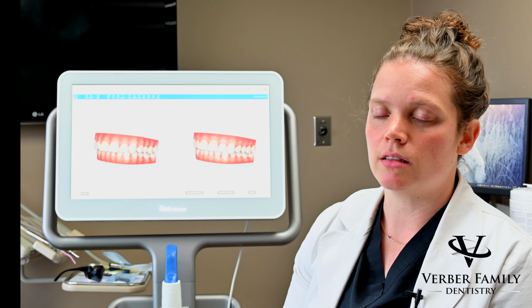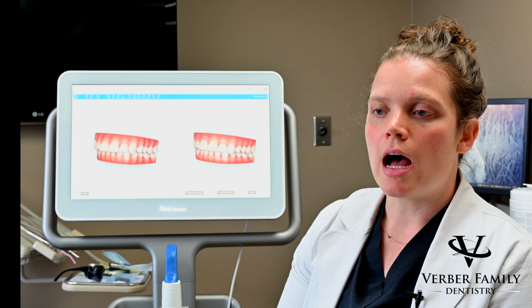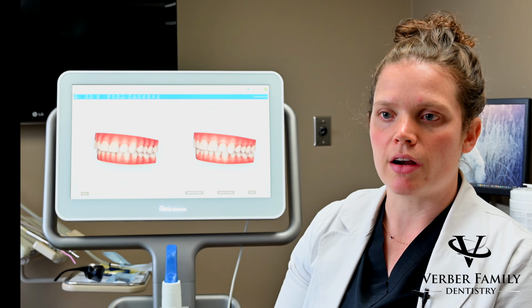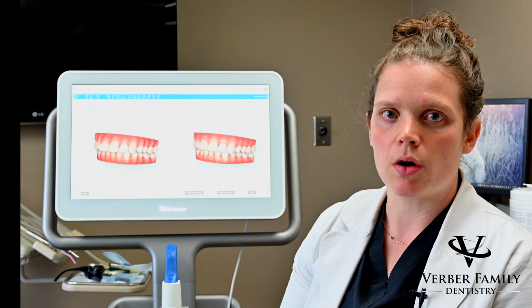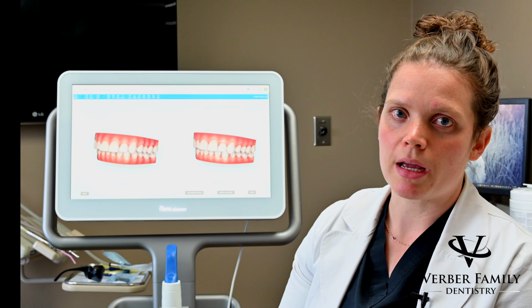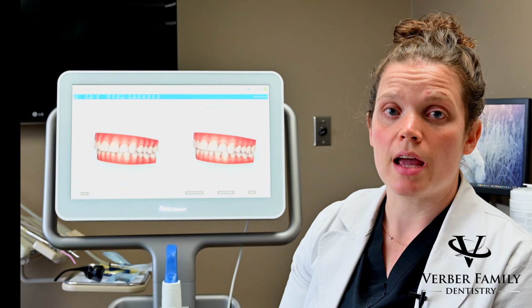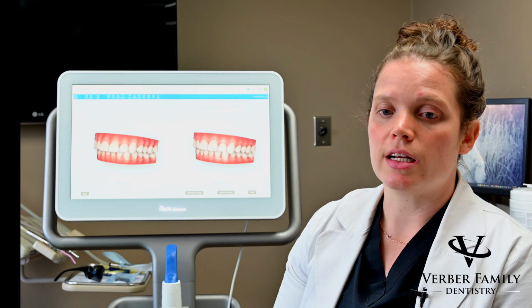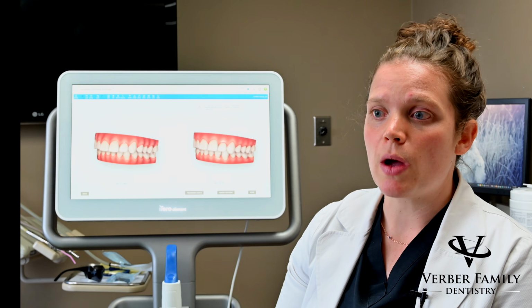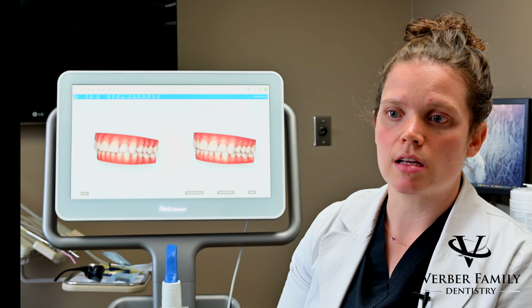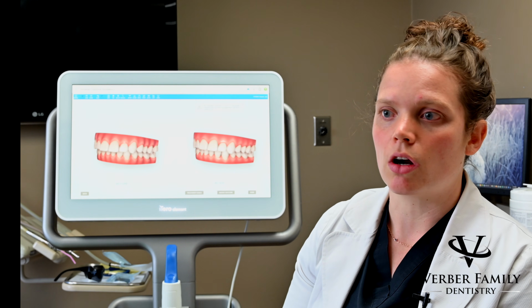Some may not have to see them as often, but Invisalign itself is a very patient-driven process, so compliance is a huge factor, making sure trays are being worn a majority of the time with everything. So I do like to check in and just see how things are moving, as well as if patients have questions, just to check and see how things are going along the way.